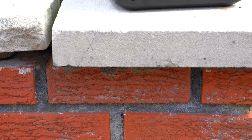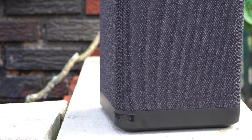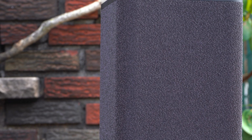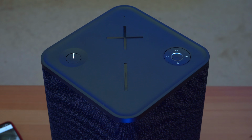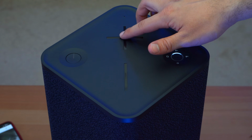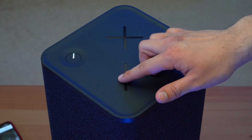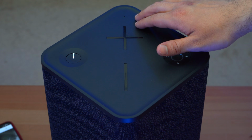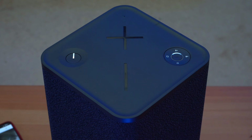Now, first off, let's go over the HYPERBOOM's form factor. It's a 14-inch tall rectangle that weighs in at 13 pounds. There's a fabric mesh that goes all around the body, and the end caps are super dense plastic. Now, all of the control buttons are laid on top of the speaker. You've got a power button, super large capacitive volume buttons, and you've got your source and media control buttons, which we'll get into a little more in depth in a minute.